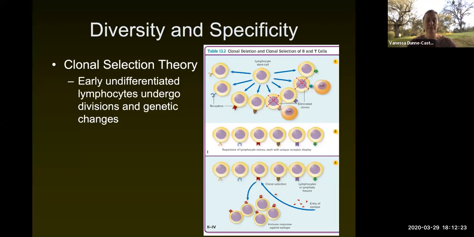During that development and differentiation, as that stem cell differentiates into the various types of B cells or T cells, there are genetic alterations that happen upon each new generation that's made. That essentially rearranges all the genes responsible for putting forth those receptors, the immunoglobulins for B cells or T cell receptors. And that rearrangement produces an immense variability.